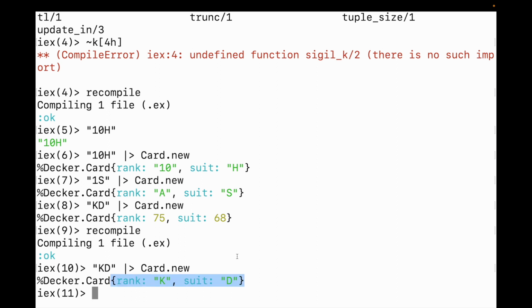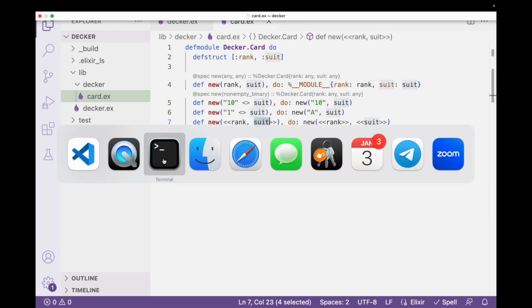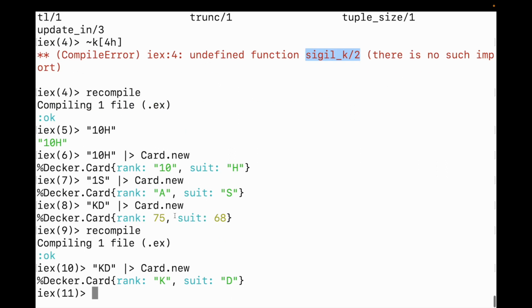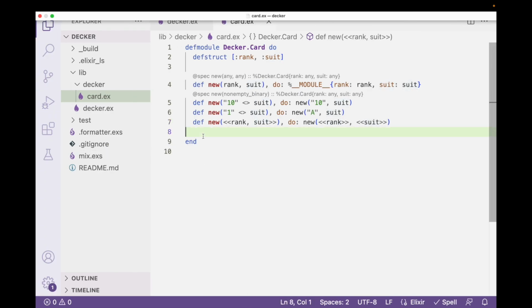So what we have here is an application that makes use of an API that we can turn into a sigil, the sigil K, and we're going to do that next. So it's time to build that sigil now. Let's take a look at what that sigil API was. This is sigil K. So this is going to come in a couple of parts, right? The first thing is we're going to need to go back over to the editor and we want to implement this.